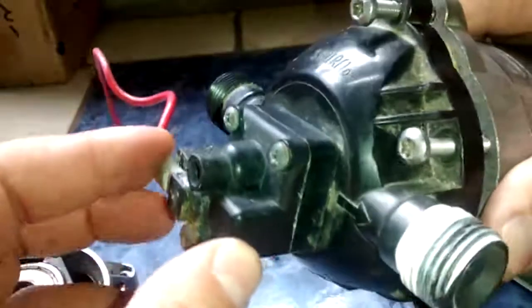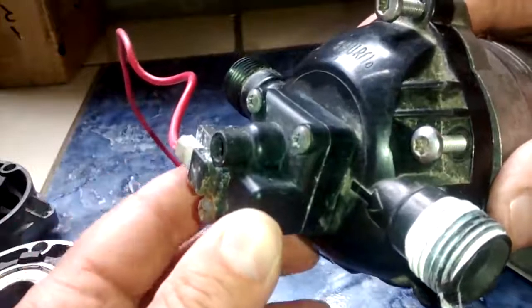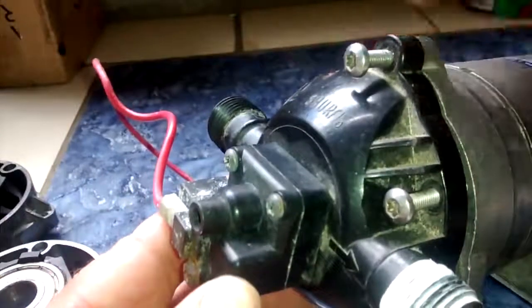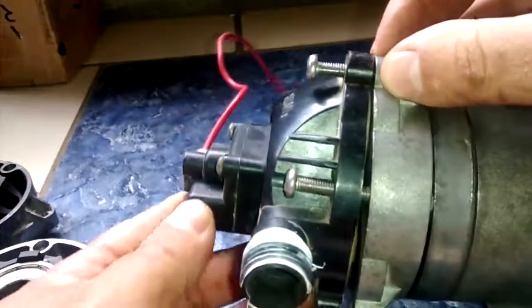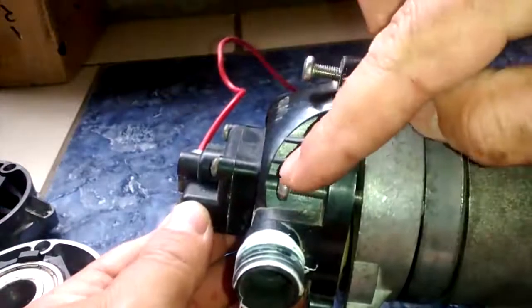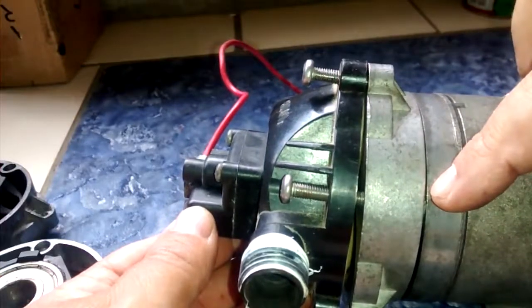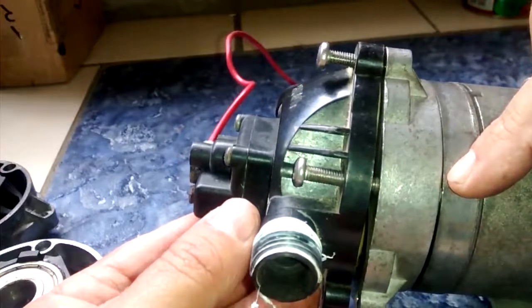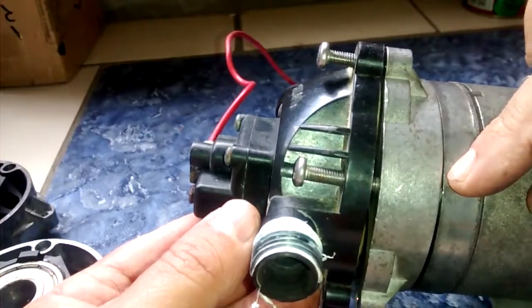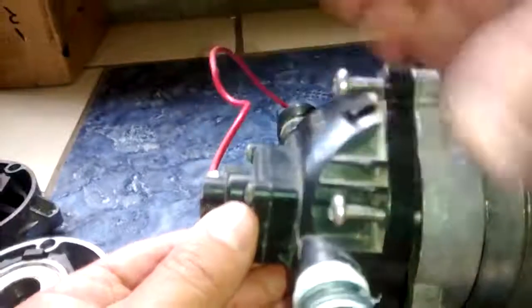So here's the pump head. There are 6 screws. 3 of them are short here because they only go into the diaphragm part itself. Then there's 3 long ones here that go all the way into the housing. Okay, so you're going to need to remove all 6 in order to get it apart. So I'm not going to go through that process, but just wanted to share that with you.